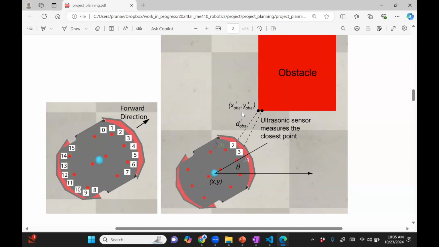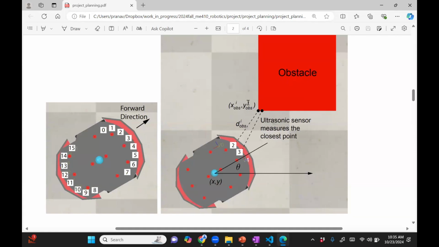It's not telling you, unlike what we did in the Python example, where I gave you circular objects, and those circular objects are defined by a radius and a center, right? So you pretty much know the entirety of the obstacle. But here with the proximity sensor, you can only get what you see. So what the robot sees is only this point. And so I converted this point using this D observed. I actually assumed it to be a straight line jutting from here, and then I used that to convert that to a global position. It sort of is a crude approximation of xi, yi observed, but it will actually work. At least I got it to work.